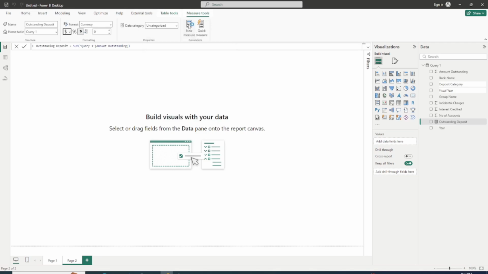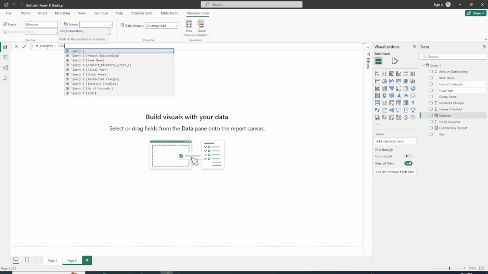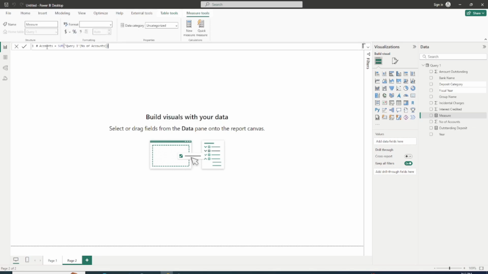Now let me create a new measure for number of accounts as well. Okay, now since this is an integer value, let me give comma separation as well.